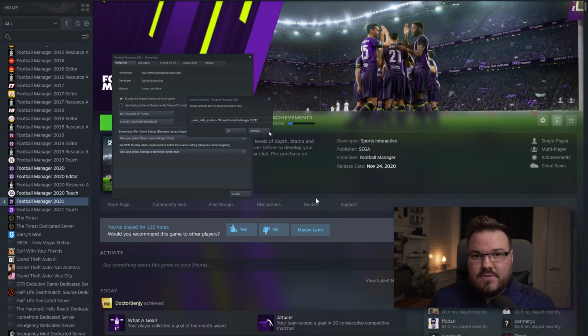It won't work if you just paste the path in. They are important. Steam or Windows won't know where you're putting anything. And then click OK. Click close, and that's it. Next time you start Football Manager 2021, it will point to that folder, and it will save everything to that folder by default, and it's that easy.